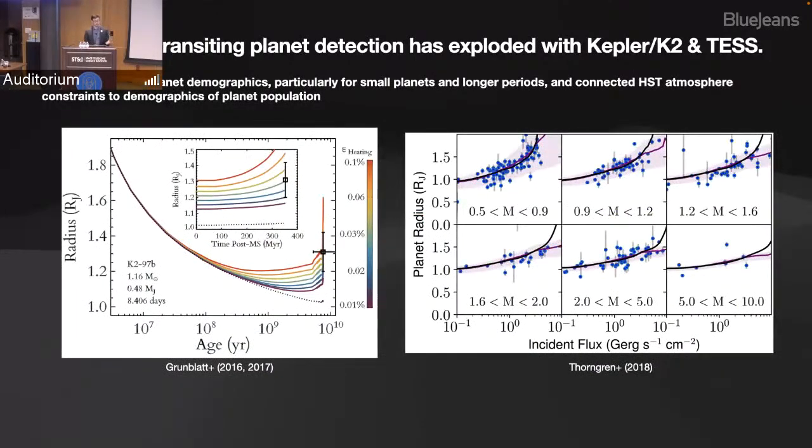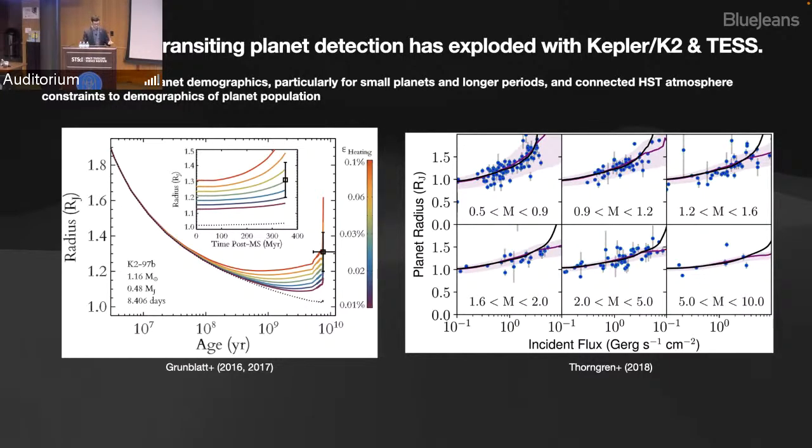We also learned about planetary atmospheres from these missions, Kepler, K2, and TESS. This gave us evidence that hot gas giant planets can become inflated around their host stars over time, but also that the hottest planets around these stars were actually less inflated than we expected, particularly at really high masses, which teaches us something about the heat and the energy transport in planetary atmospheres.